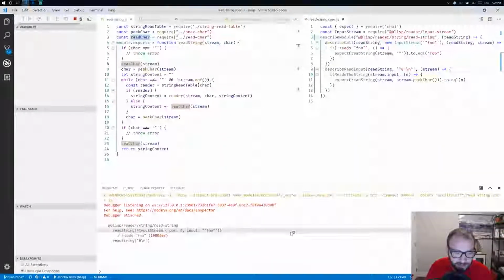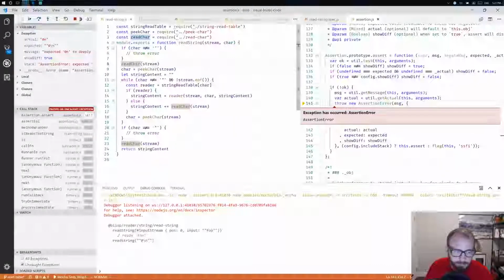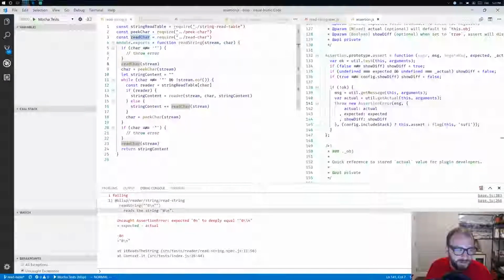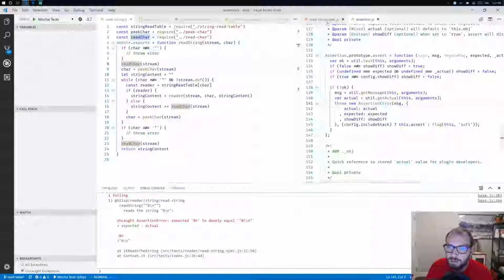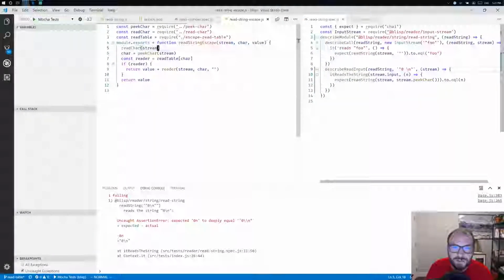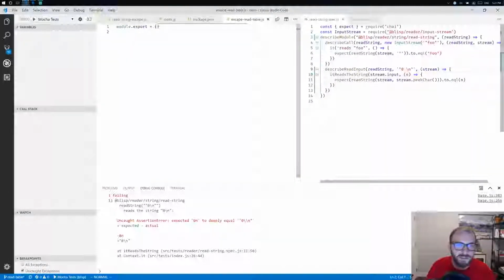So let's just run it without breaking and see what happens. Okay, I think that's just our assertion 0, and okay, that is the failure that we were expecting. So what we can do now is jump into our read string escape. Whoops, we want our escape read table, and so basically this will dispatch based on the escape code.